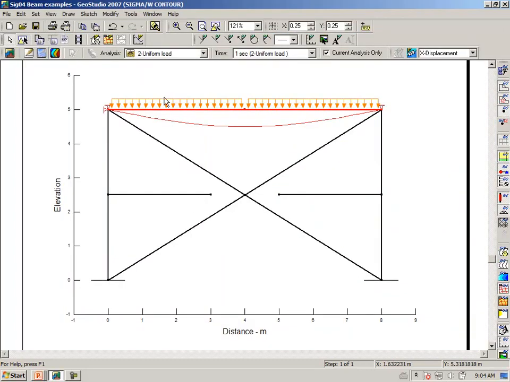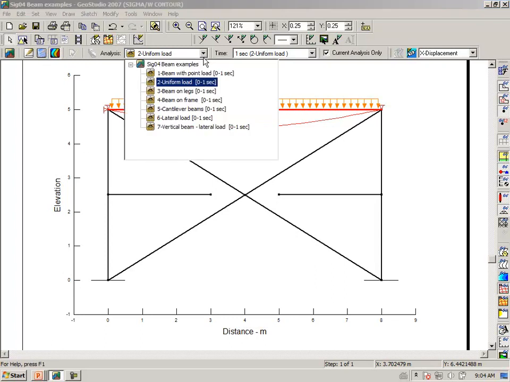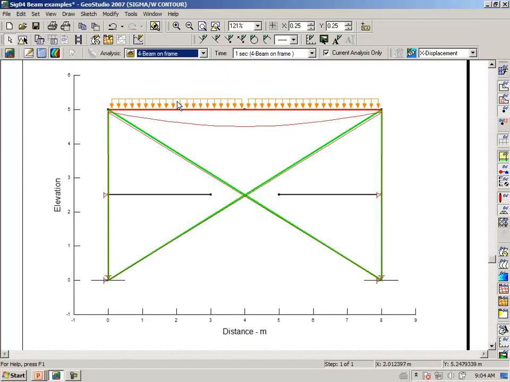So here are some other examples. If we go, for example, to the beam on a frame, then now we have a beam here on the left, and we have bars and bars, and we have some cross bracing, and these are bars.